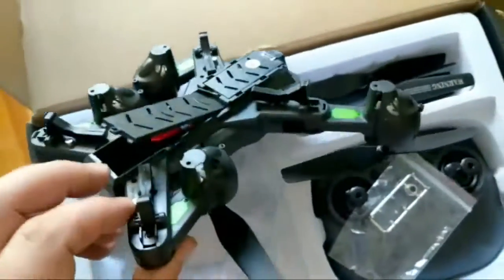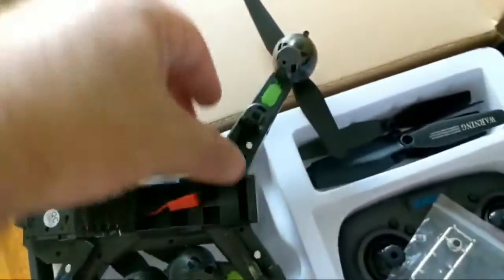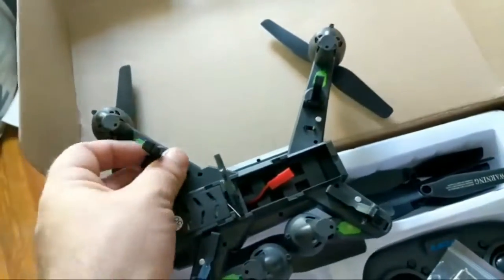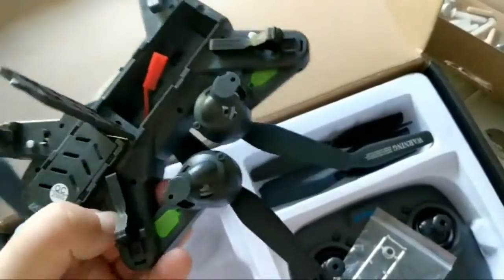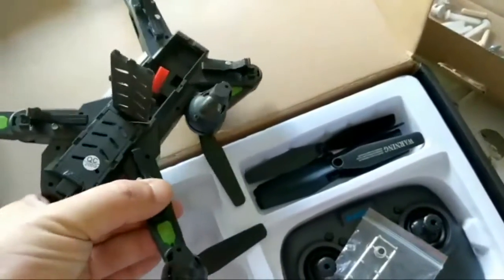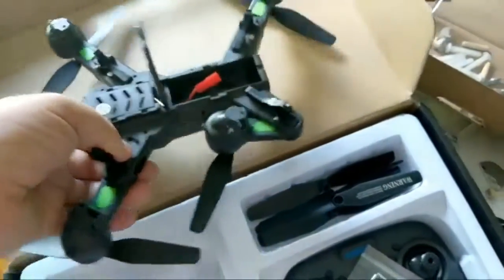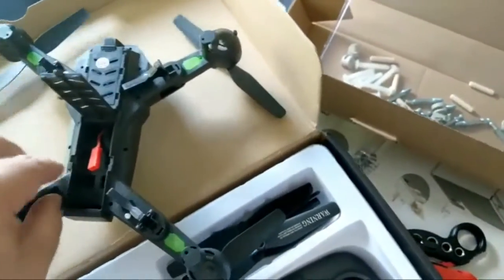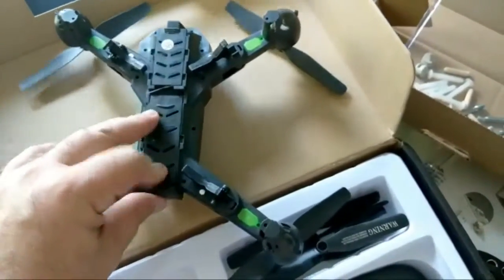They have a little button on the bottom there, that little silver spot, so you can unlock the arms so it can fully extend, and then these legs clip into place. The only thing I need to do, because when I moved from New York to Massachusetts, I accidentally left the battery charger in my old apartment in New York. So now I need to get the new battery charger.